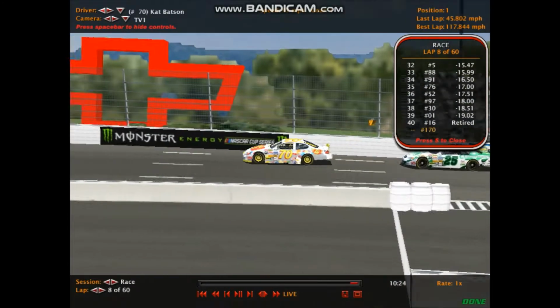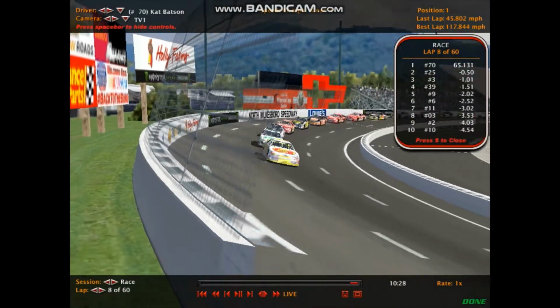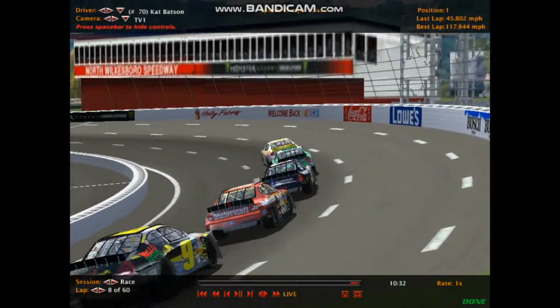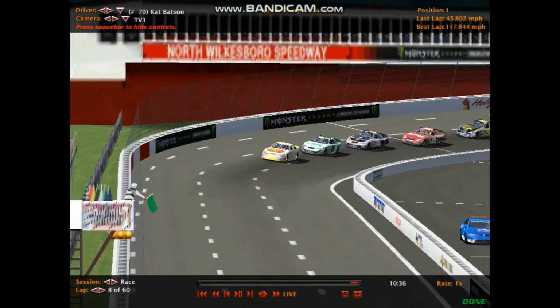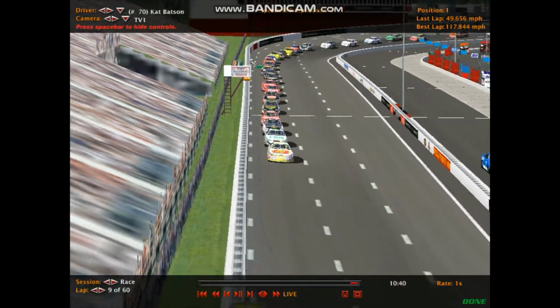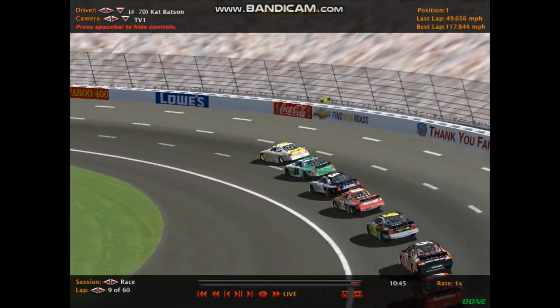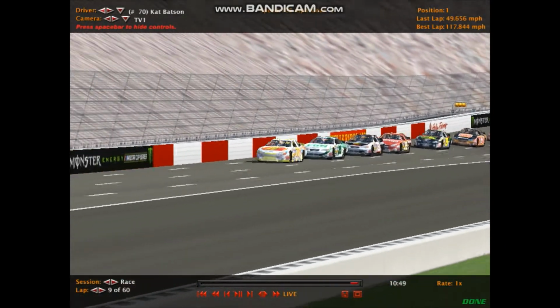Pace car ducks back off pit road here. Johnny Gardner is the only car out of the race because of that crash. It is Cat Batson the leader, Seth Cole second, third is Cole Deaver, fourth is Keith Batson, and Kyle Matthews runs in fifth as the green flag flies and we're back underway. Zach Rogers is sixth, Jessica Shelton seventh, eighth is Charles Sanford, ninth is Dylan Young, and Joshua Osborne runs in tenth.